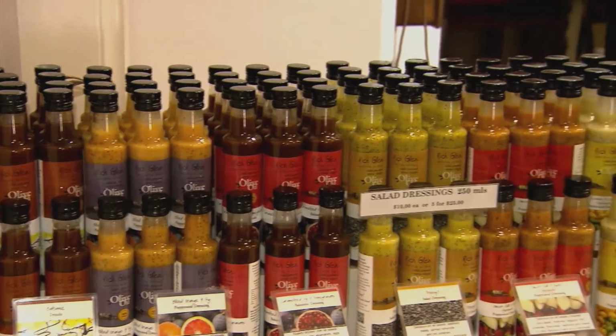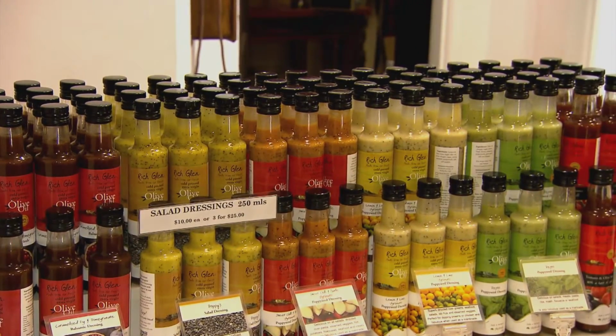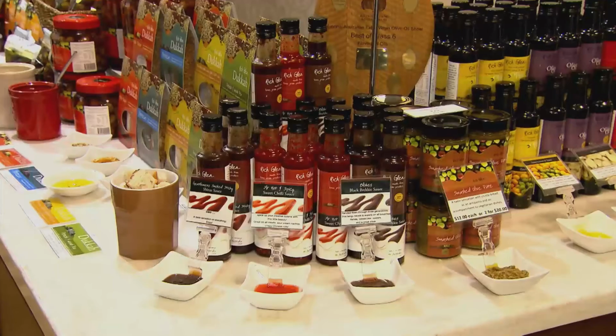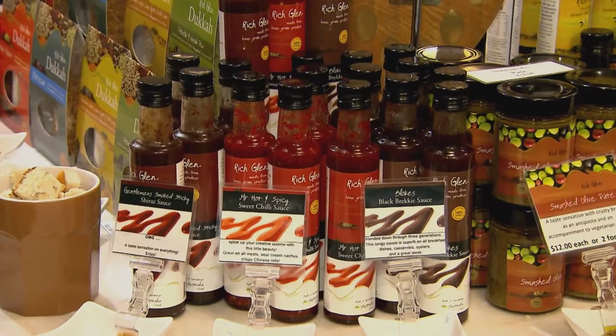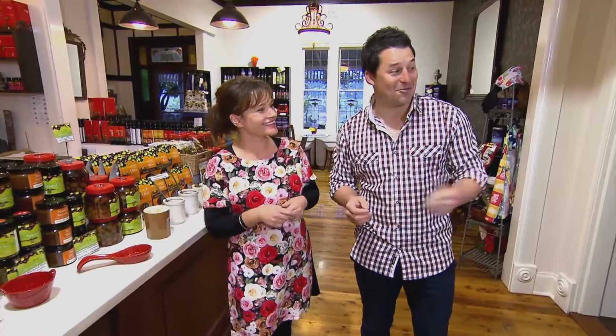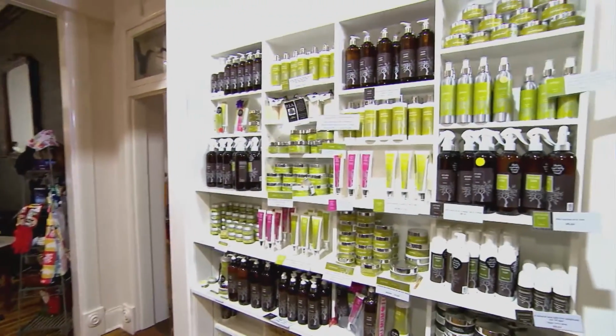Well, you've got such a wide selection of products here. Everything's grown on site? It is, yeah. We've got about 150 products now, like a range of salad dressings, flavoured oils, dukkah, BBQ sauces, olives. Excellent. And I noticed earlier that Mira was checking out your beauty selection. Yeah, it's all made here as well from our extra virgin olive oil.